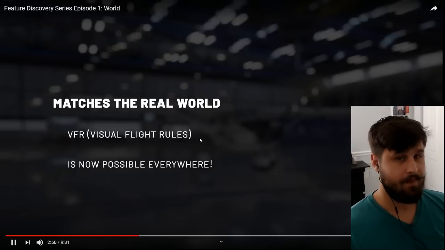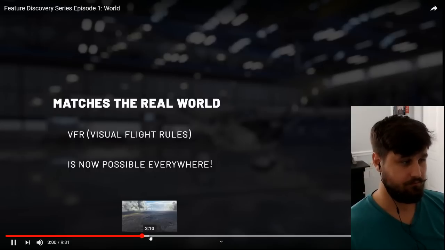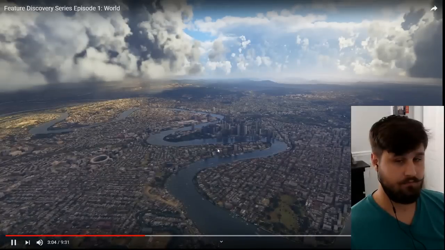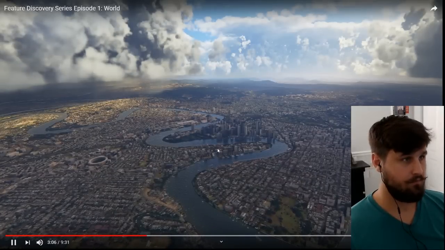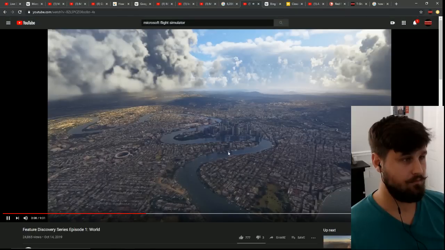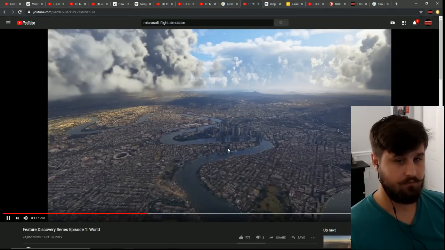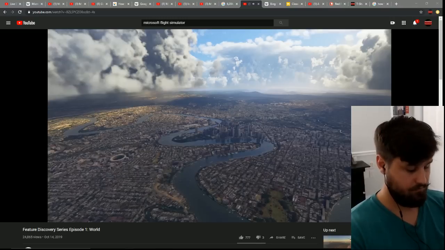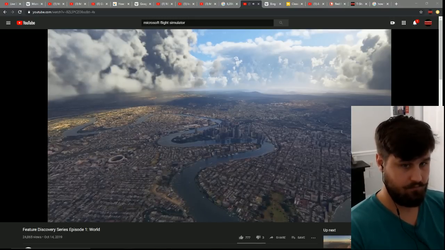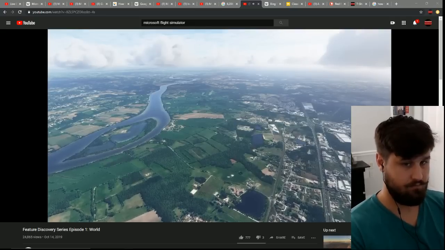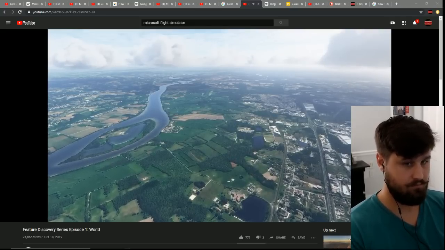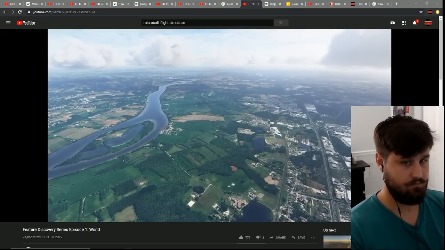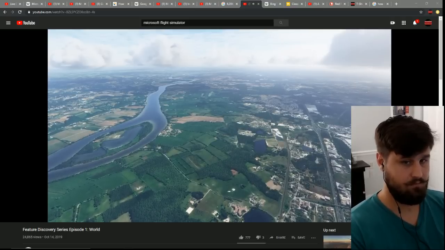So for those of you that don't know what VFR means, it means visual flight rules, and it's a way of flying your aircraft by relying on visual cues in the environment, like where you see a given city or a given river. So for example, when in real life we do some piloting, and when in the DR400 we can see the Garonne River here and the city of Martillac there, we can deduce where we're going.